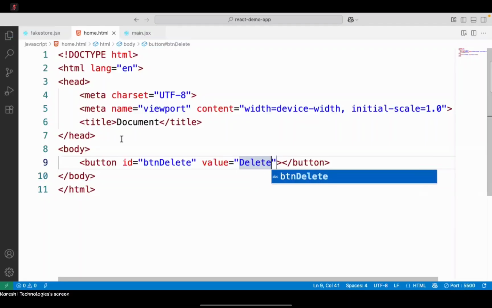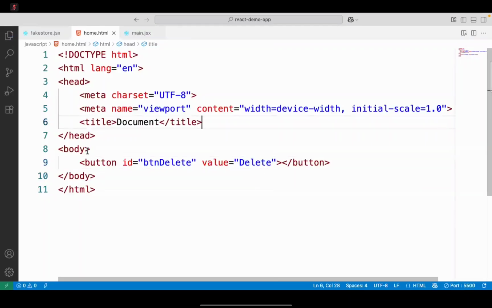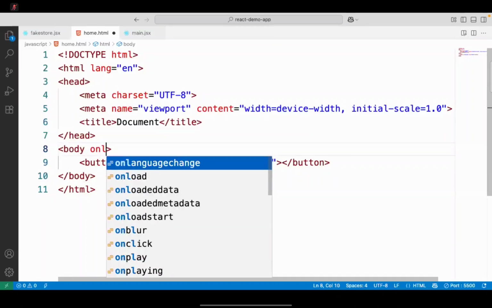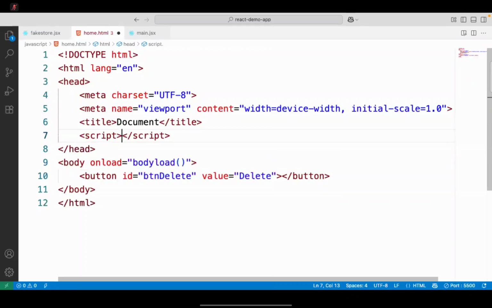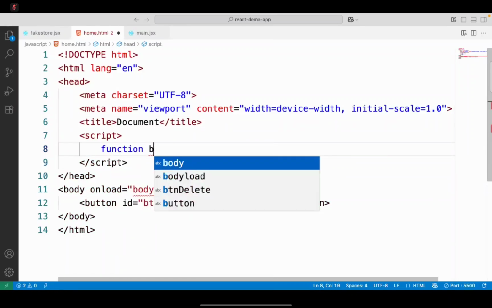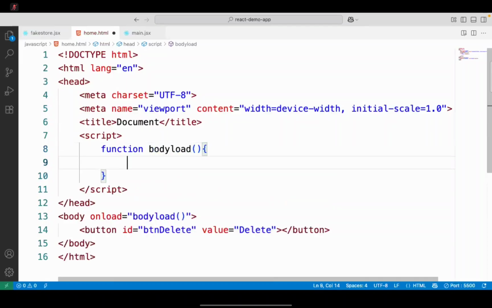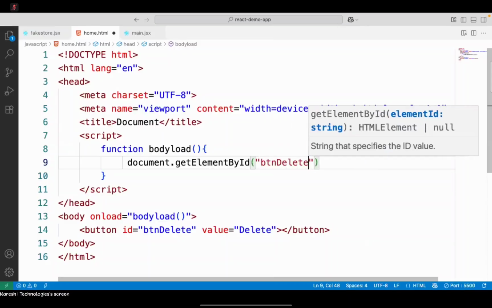For this button, I need to write an event. So on body load, we will write an event for that button. Function bodyLoad, and when body loads, we will collect document.getElementById btnDelete.